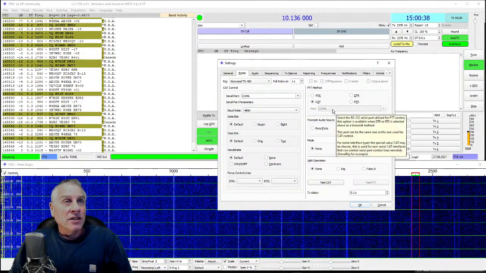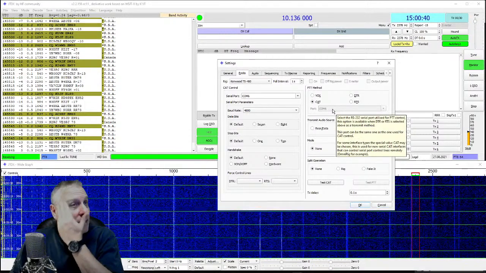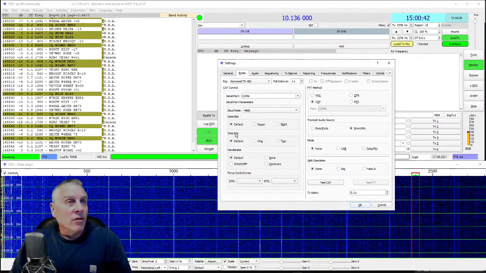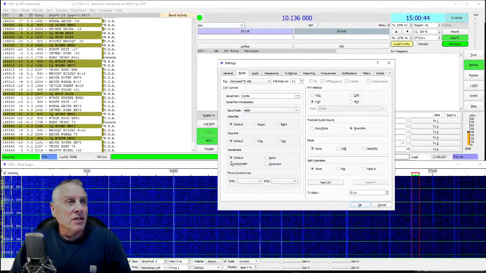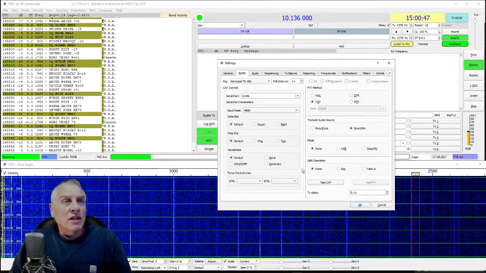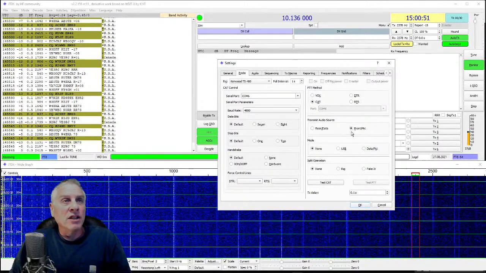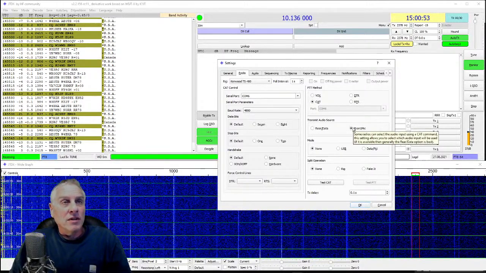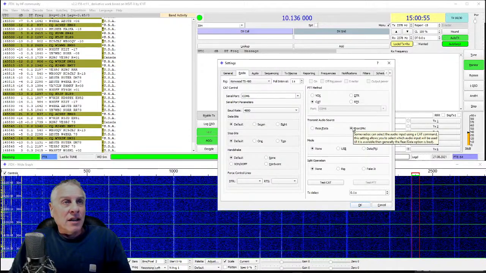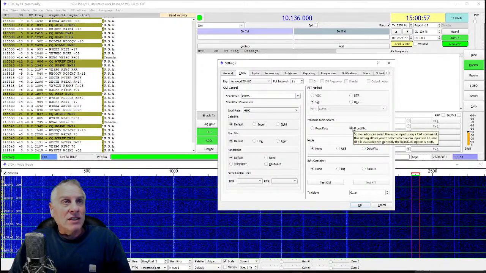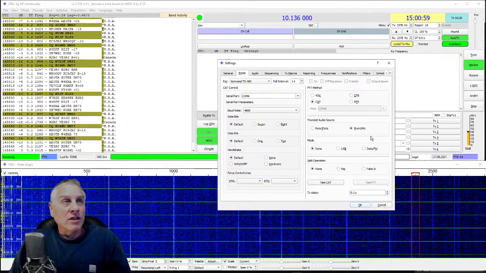CAT is set on COM6. You can look through here: data bits default, stop bits default, handshake default, mode split operation none, transmit audio source front stroke mic. That's how mine is configured, and it works.